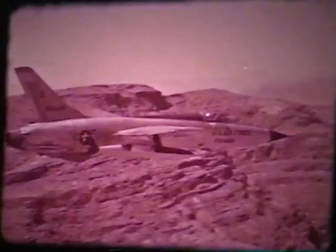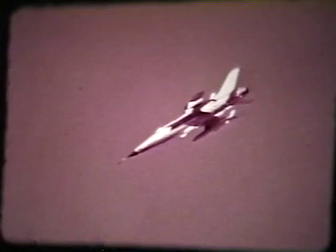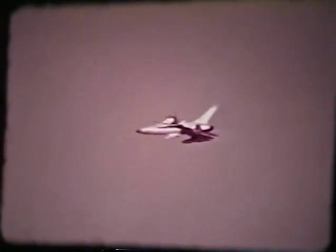We have demonstrated some of the flight characteristics of the F-105 aircraft during ground attack maneuvers and minimum dive recovery situations. We have seen that the F-105 is designed to permit the pilot to deliver his weapons on target safely and accurately. Here's a final reminder. The better the pilot understands the flight characteristics of the F-105 aircraft and the more closely he follows the criteria established for its performance, the greater his chances are for successful and effective weapons delivery. In flying the F-105, it is important that the pilot select an established pattern which fits his particular mission and determine that adequate clearance exists above the ground and from his own ordnance. Once the pilot has selected his plan, he should stick with it and not deviate from the procedures with respect to airspeed, dive angle, and altitude.